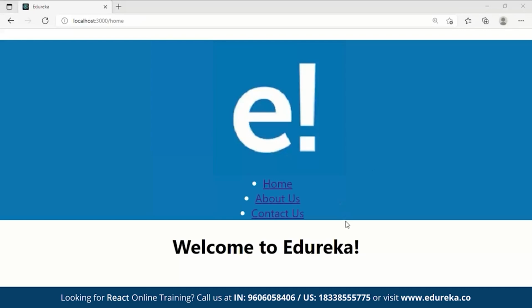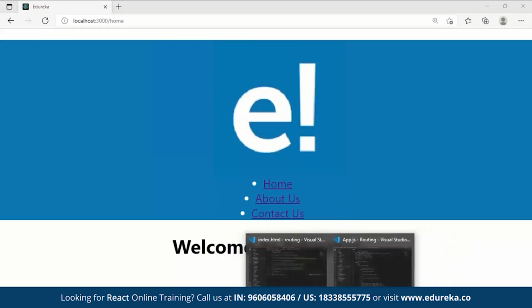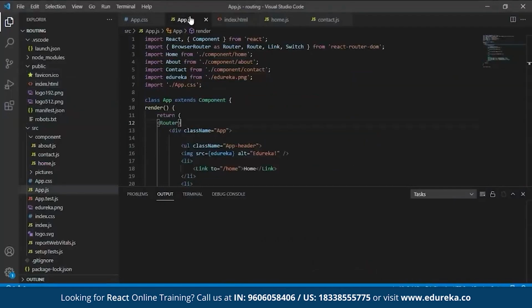Now, as we talked earlier about the types of React Router, let me show you here. As you can see in app.js, we have made use of browser router. We also have hash router and memory router. What we have to do is, in place of browser router, simply put memory router and everything else will be the same, and we alias it as router.